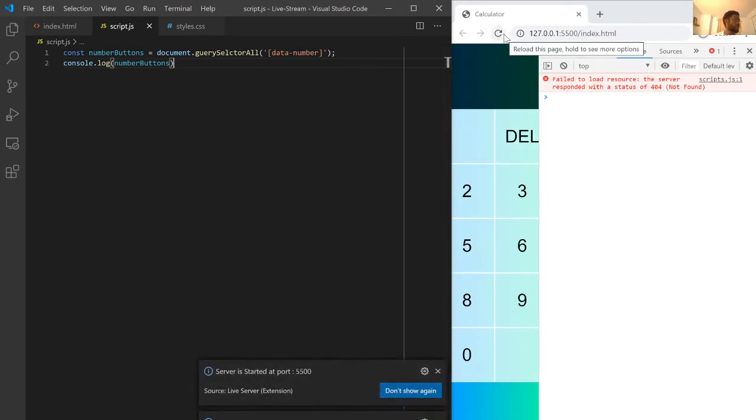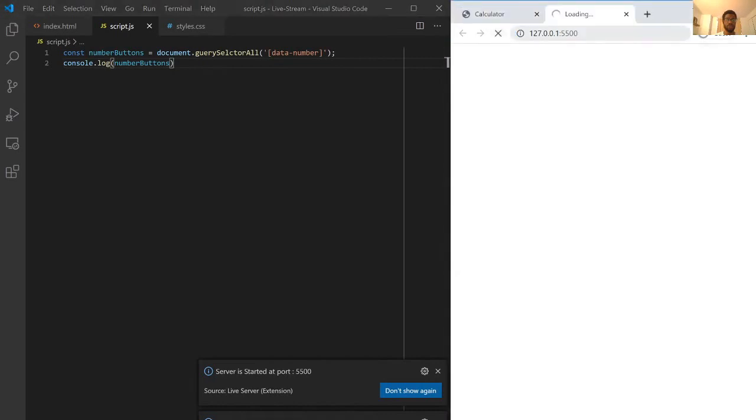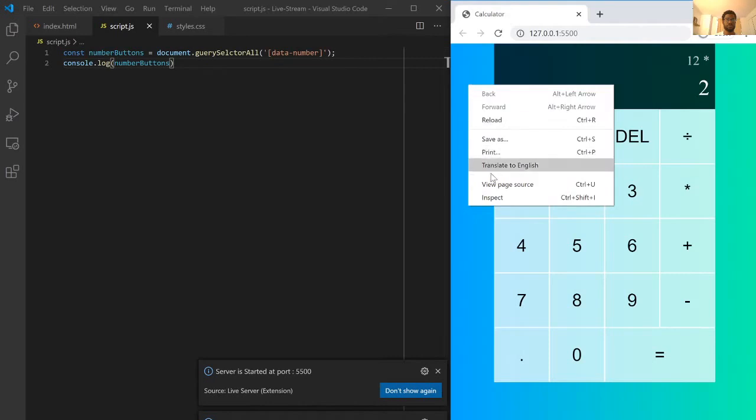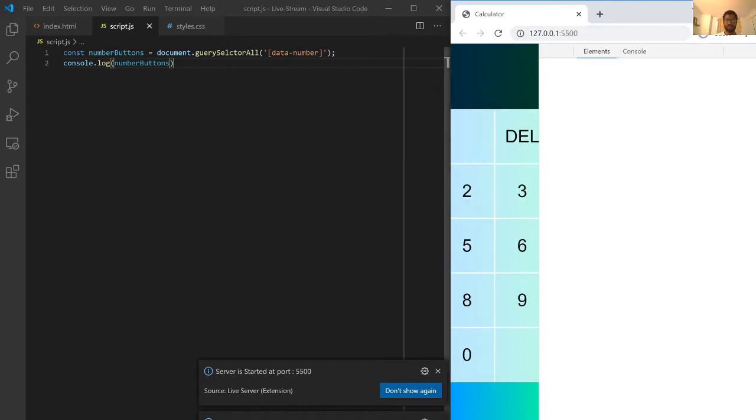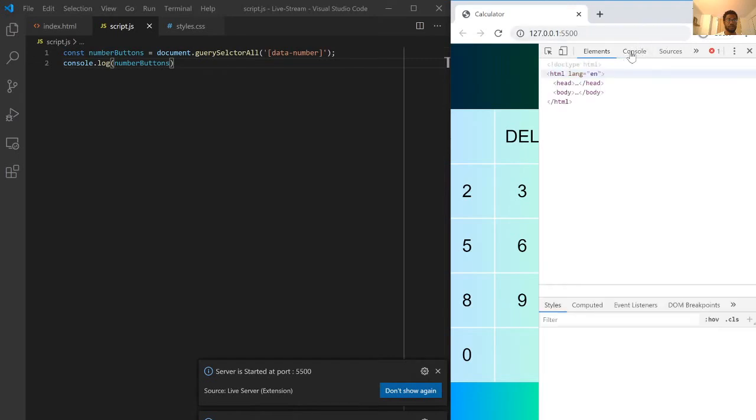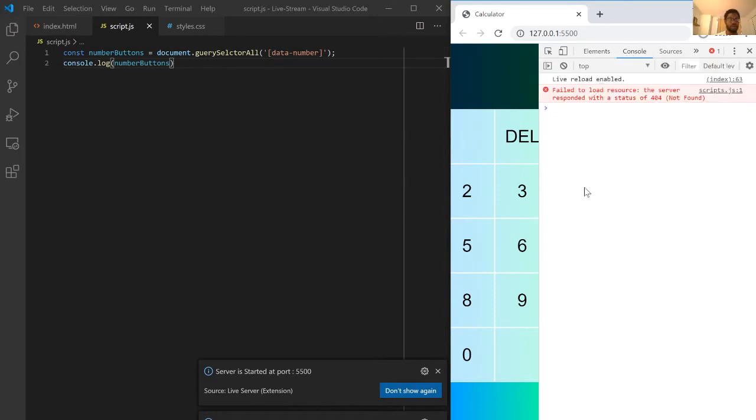But typically what you have to do is just stop the server and start it again, and you'll be fine. Okay, so we are back. Looks like no comments right now. If you're not familiar with the Chrome Inspector tool, this is a very good way of debugging your JavaScript.